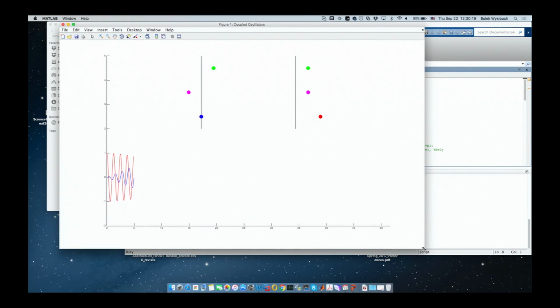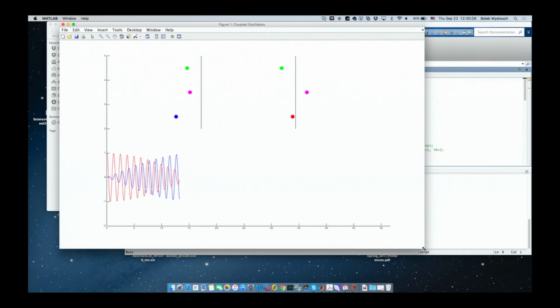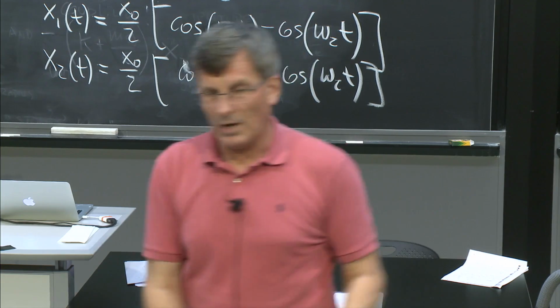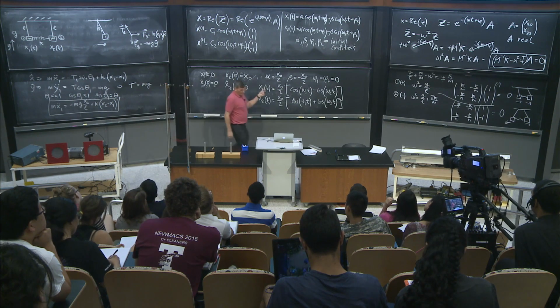So first of all, this is an identical system, everything is the same, time is the same, and so on. So you see that oscillations are much faster. So the number of amplitude changes per second is larger, but it takes much longer for the energy to transfer. The red one is now stopping, and you see now slowly it's coming up. Because the two frequencies are closer to each other, it takes longer for them to shift from one to the other. Okay? So we are done at Jupiter.